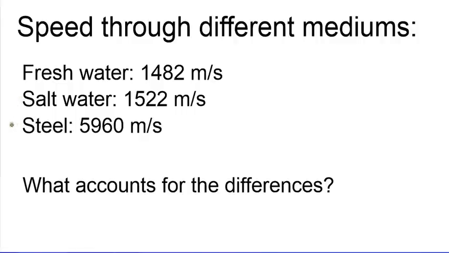And then comparing that to a solid, for a piece of steel, sound travels much faster through steel than it does through water, and then it's much faster through water than it is through air. What you want to answer for this question is, why do you think there are those differences? What accounts for those differences between gases, liquids, and solids, and why would that have an impact on the speed?